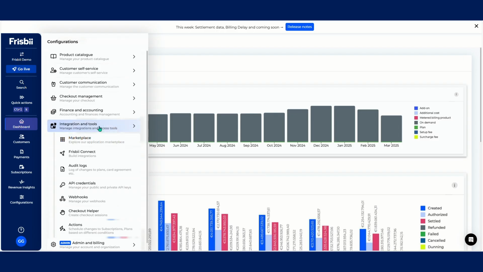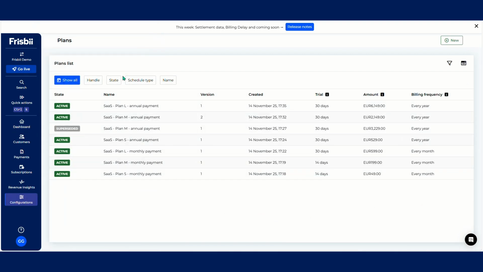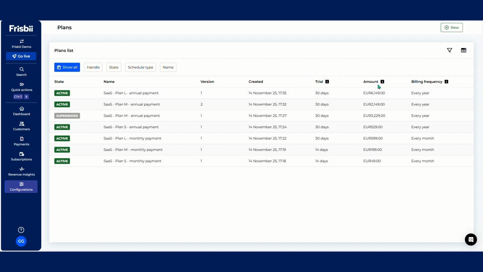The individual modules of the product catalog provide maximum flexibility when configuring products and can be used in different combinations. The foundation of every subscription is the plan, which serves as the framework for the services booked by the customer while also defining the terms of the contract, contract duration, billing period, minimum term, and base fee.